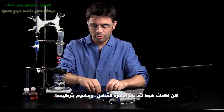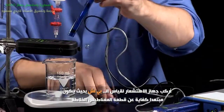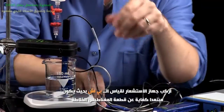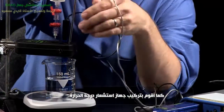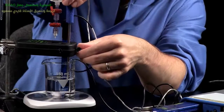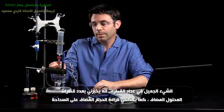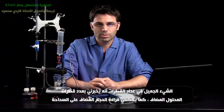Now my measurements are set up and I need to set up my probes. I'm going to put in my pH sensor far enough so that it doesn't hit the stir bar, and I'm also going to put in my temperature sensor, taking advantage of the drop counter's multiple sensor ports — there are three ports on here. The drop counter tells me when drops are added, and I'm going to use my drop dispenser to add those drops.